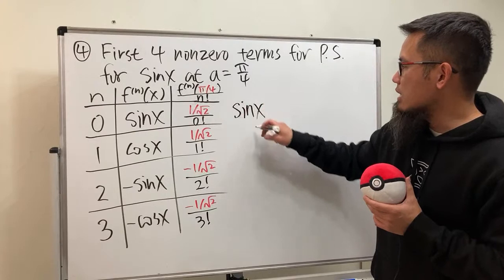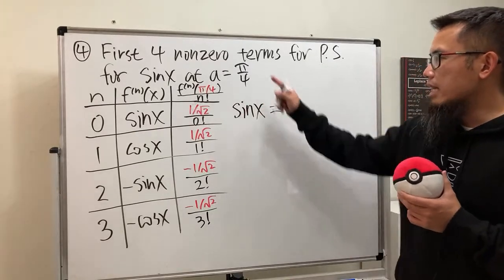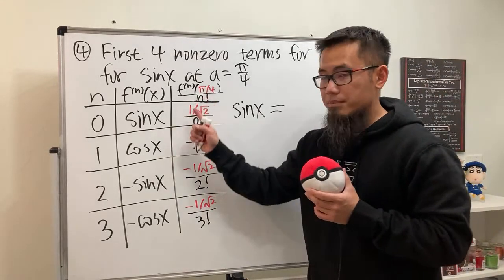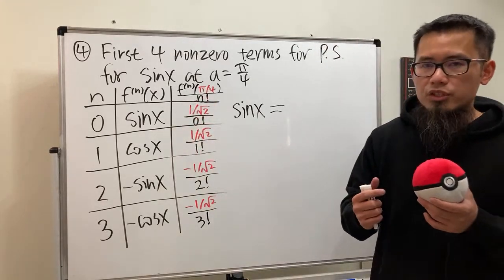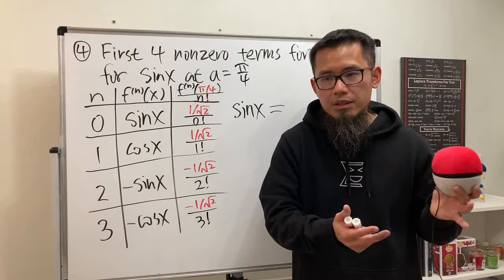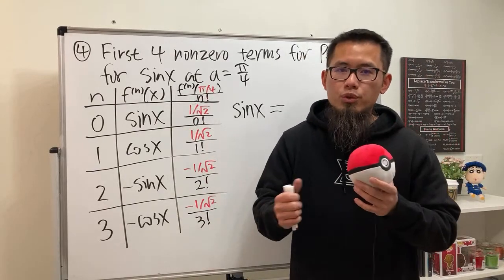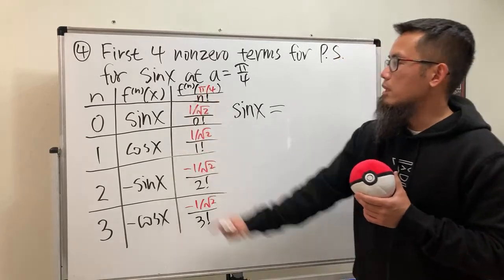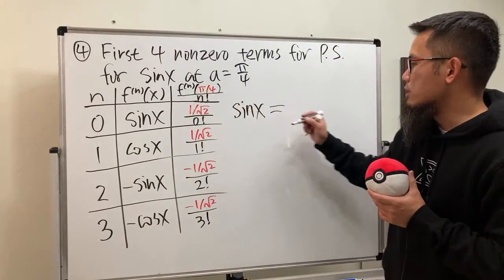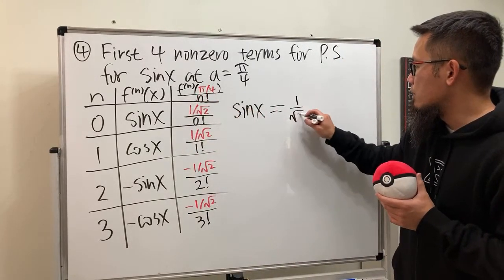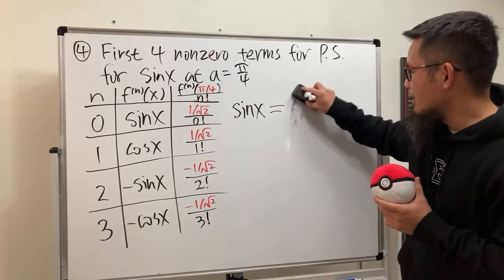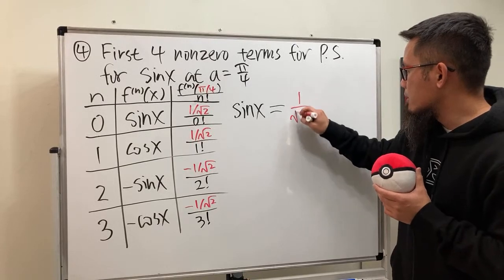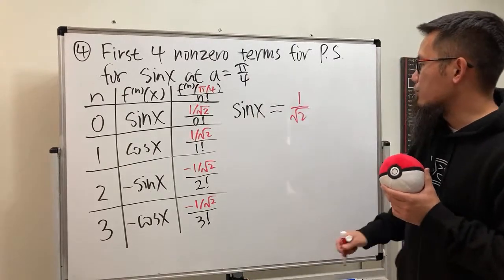Ladies and gentlemen, sine x, when a is at pi over 4, the first term is just going to be this. And we are not going to write it in the sigma notation because I put this down in the multiple choice format. We just want to write down the expanded form. So the first term is this, and that looks like just 1 over square root of 2. And perhaps I'll put this down in red to make it stand out a little bit. 1 over square root of 2. And again, this is at a equal to that.